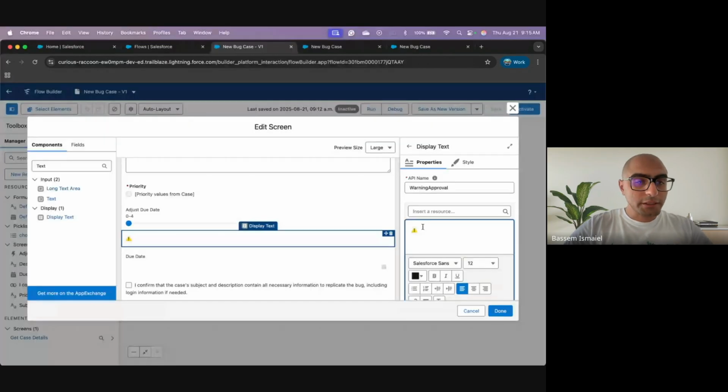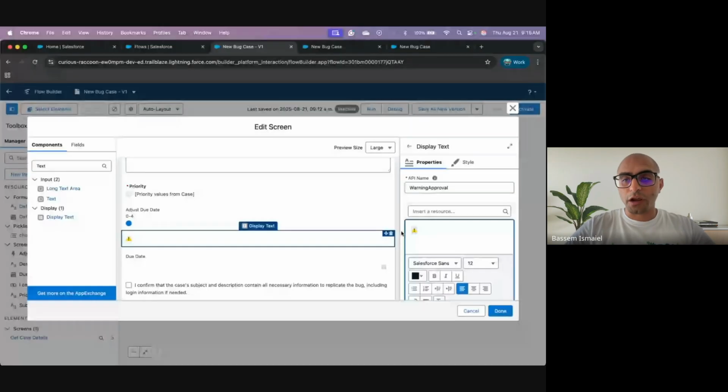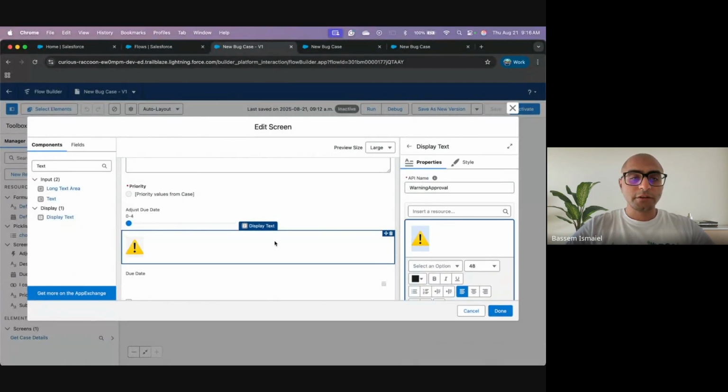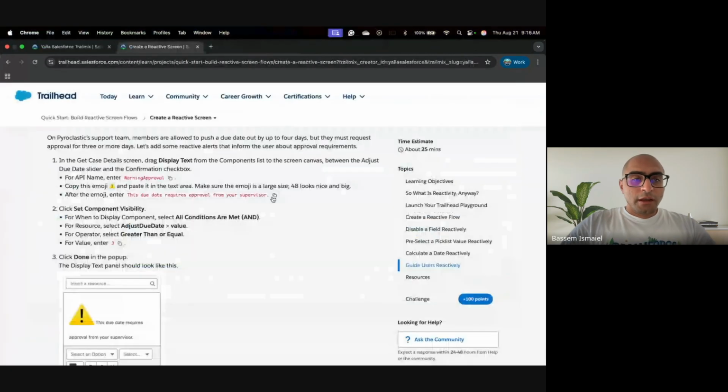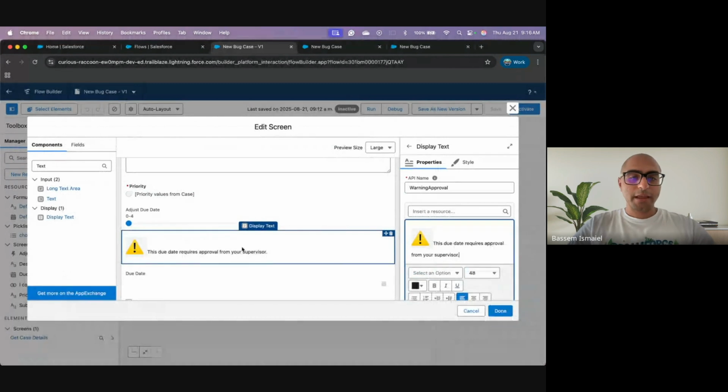What else? I need to make the size 48 just to get the attention, so I will highlight it and say I need 48. After that, I need to add this text, so I'll do this and say paste and match the style. Now I added this text.